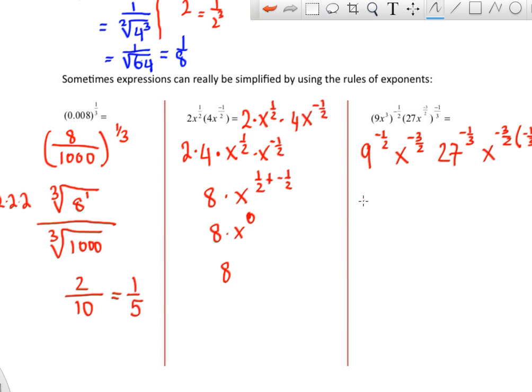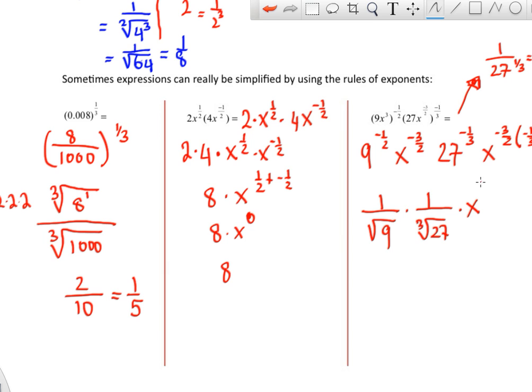So let's see what this means. 9 to the power of a negative 1/2 means that it should have been 1 over, and then that half becomes the square root of 9, times, now bring the 27 over, because I want to do the numbers first. So this, negative 1/3, I'm going to do this in steps on this one, because we haven't seen a lot of cubes. That first means that it actually could have been written as 1 over 27 to the 1/3, and then the 1/3 gives you a 1 over the third root of 27 to the power of 1. So all of that just to say that this is the cube root of 27.